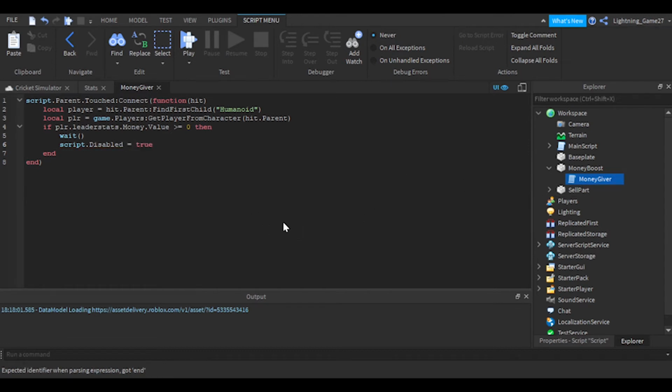So we want the script to disable when it's touched. Then we want script.Parent.Transparency to change to 1. So when you touch it, we want it to disappear, give you money, and make it seem like it was never there. And we disable the script so that even if it's invisible and someone goes over it, if the script was not disabled, it would still give you money. So we want it to be disabled so that it doesn't give you money when you go over it.